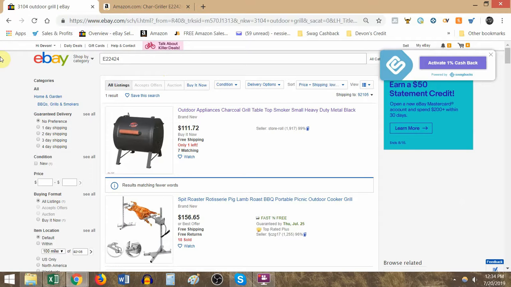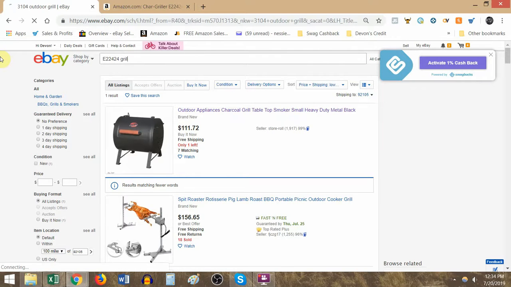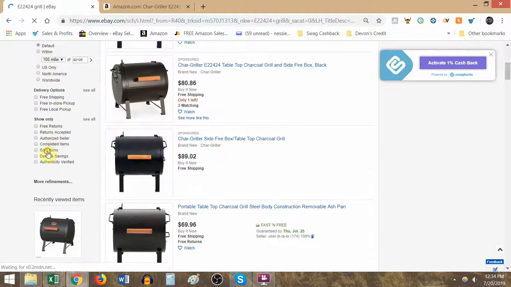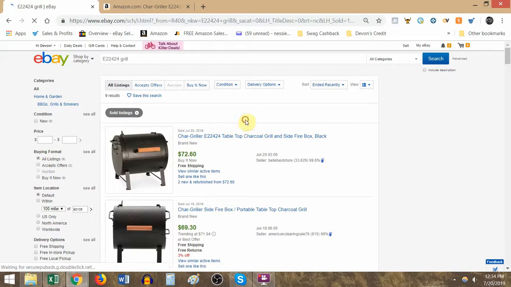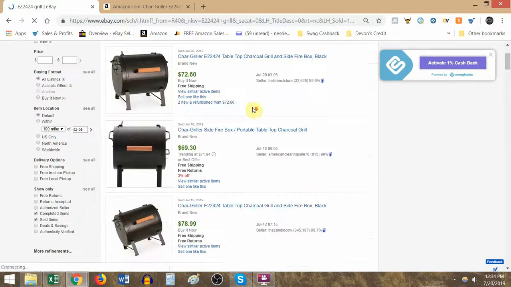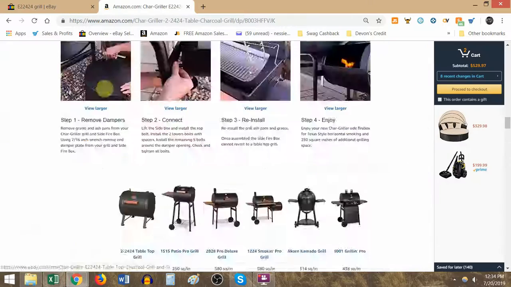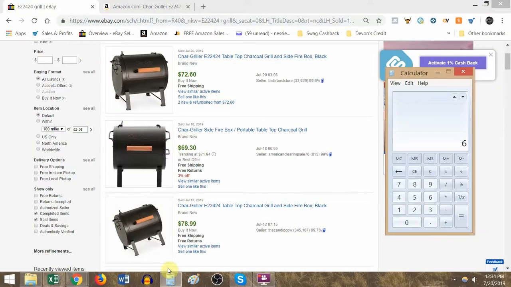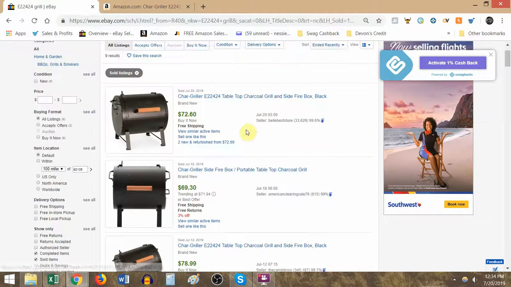So that's the correct one in grill. They use their own manufacturer part number to hide the fact from other dropshippers to locate the item. So $66. What's the profit margin we're looking for? Plus $4, $85 is what we're looking for.